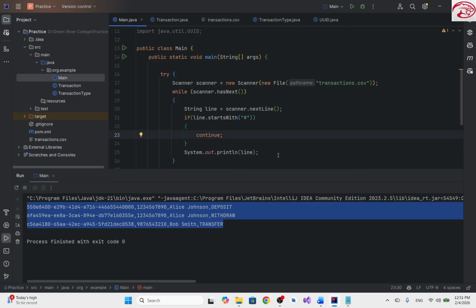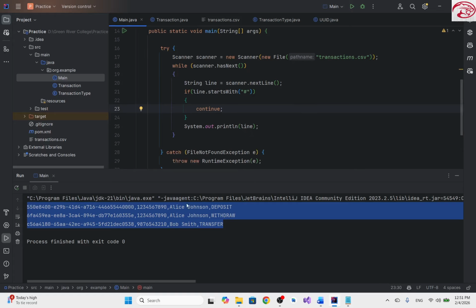Now we got the real data as a string, and we know that each piece of data is separated by a comma. We can extract this data. We can split the line based on the splitter, the comma.